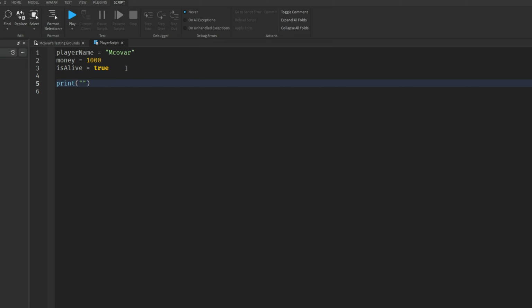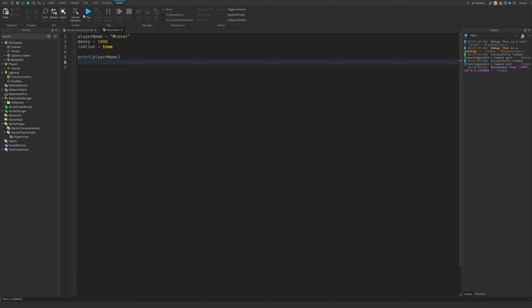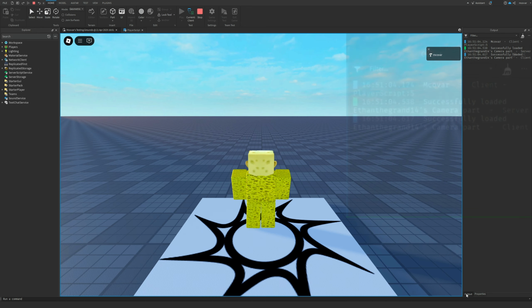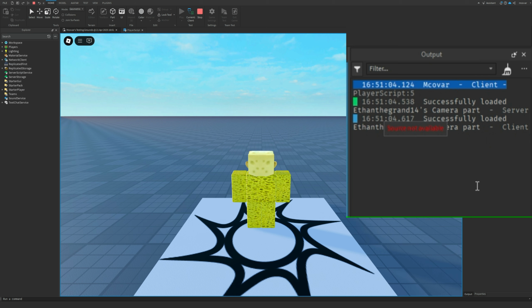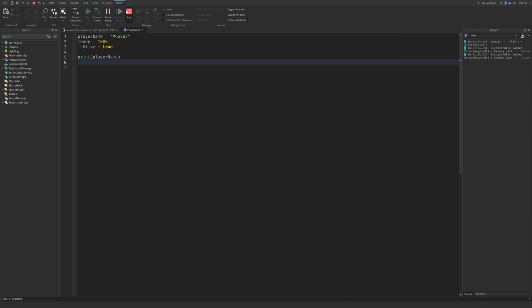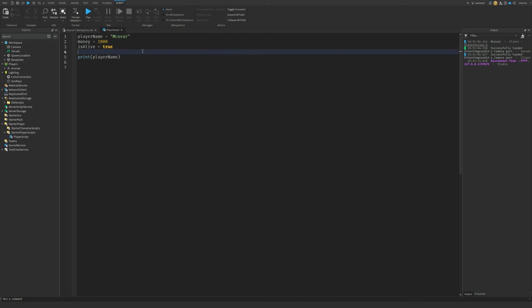With the print statement, you can combine these two, and instead of the quotations, you're going to put the player name. Wow, look at that. And whenever I play it, my name will pop up. See? Very cool. And you can see where it prints, or where it's coming from and what line it's from. You can see my name right there. Very cool. So you can put variables into print statements.